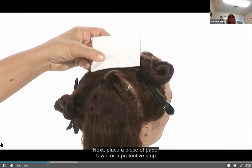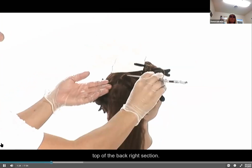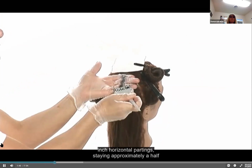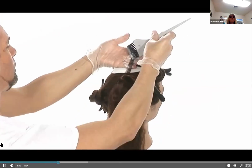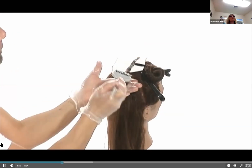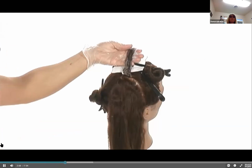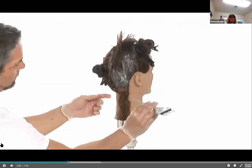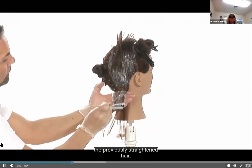Next, place a piece of paper towel or a protective strip over the front section and begin the application at the top of the back right section. Apply straightening product to the new growth using 1/4-inch horizontal partings, staying approximately a 1/2 inch away from the scalp. Apply to the top and bottom of each parting. Work to the bottom of the section using the same technique. Apply carefully to avoid overlapping the product onto the previously straightened hair.